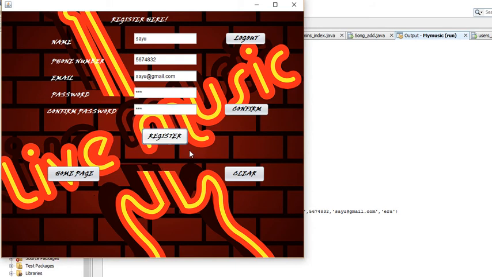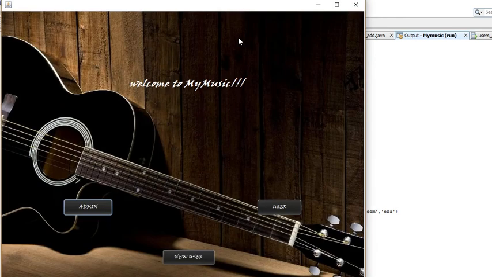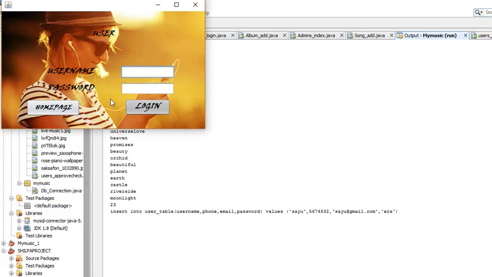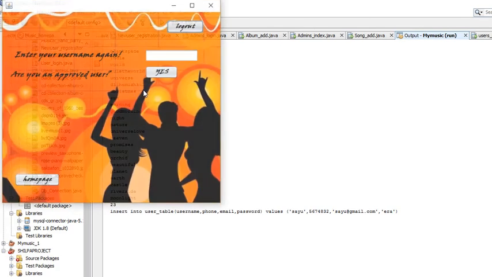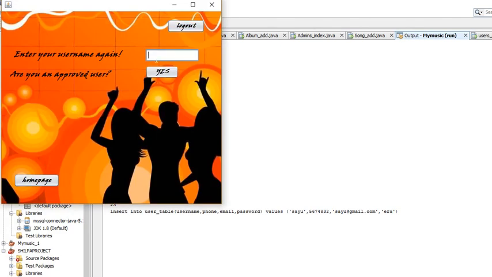Okay, and let's log out from the registration part, and now let the new user log in. Username Sayu, password era. When I hit login button, I got a message saying login successful. Okay. Next, he is asked to enter the username again.